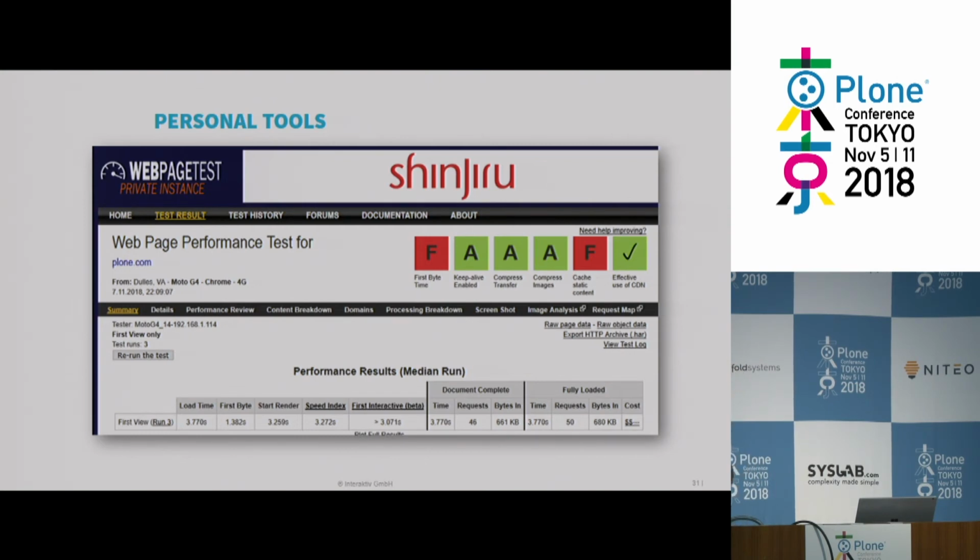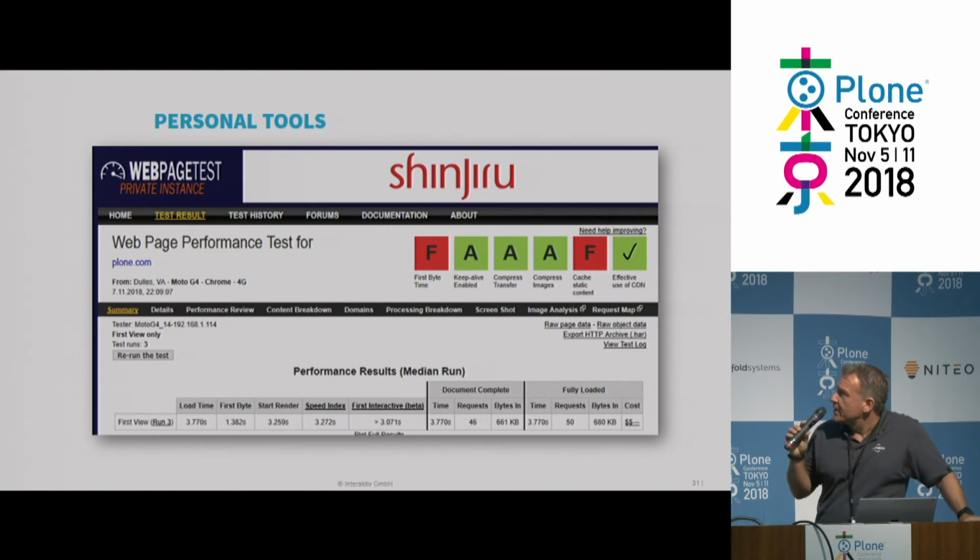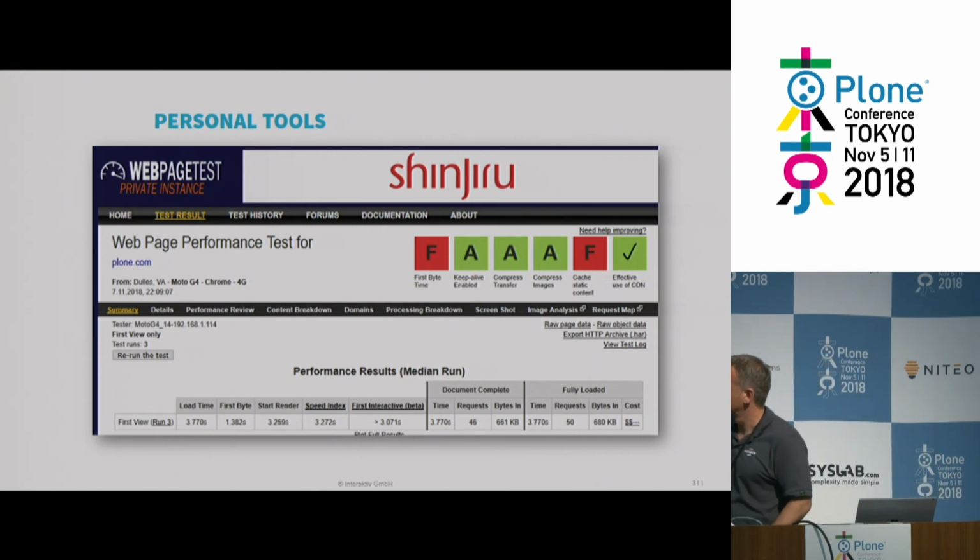Then the interesting thing is in this line with the numbers, you see that Plone.com needs 3.77 seconds to load, and that's on 4G. You see from which location the page is loaded, and what the browser is, what the system is, and what the speed is, and this is 4G. So we learned that more than half of your mobile users leave a website when it takes longer than 3 seconds to load. And so we are almost there, but we are a little bit above this threshold with Plone.com.